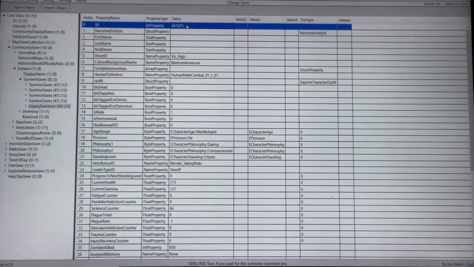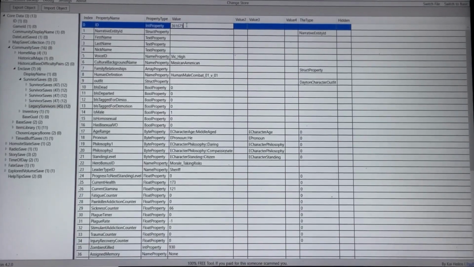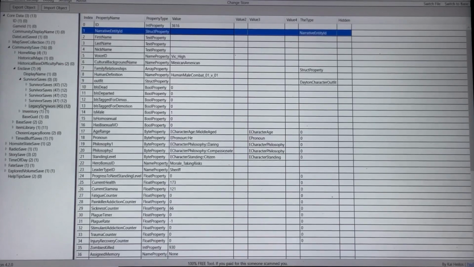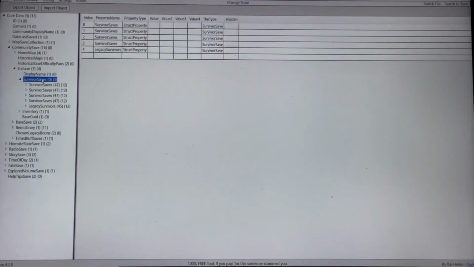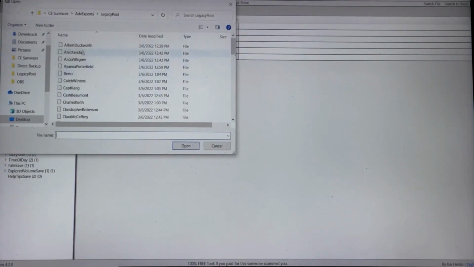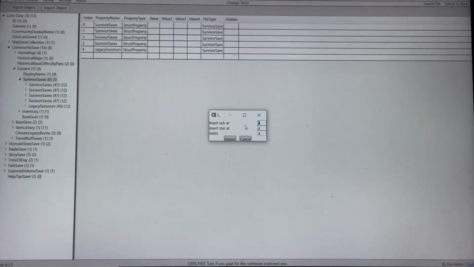The next time you load up the game and play it, the game will automatically change this to Survivor, and it will change this number too to 47 or whatever it is. So don't worry about that. The important part is getting this, and also making sure this number is not like anything else. So I always just change it. I always knock a couple numbers off or change a couple just in case. All right, so I imported him. I know he's broken. Now I'm going to import somebody that should be fine. We'll just pick Duckworth, and we'll do 5, and then you'll see exactly what I'm talking about.